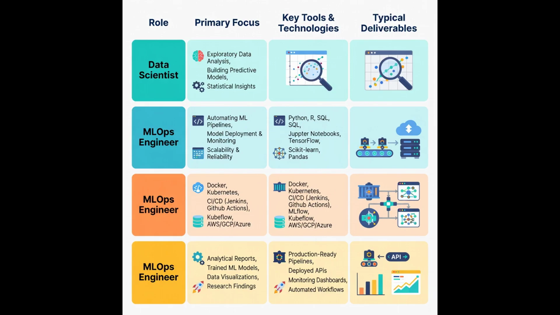Knowing the RBAC roles in isolation isn't enough. The exam gives you team scenarios and asks you to design the correct role assignment. Let's walk through the 4 most common patterns. Data scientists need to run experiments, submit training jobs, access training data, and register models. The role assignment is Azure ML Data Scientist on the workspace resource plus storage blob data reader on the specific storage accounts containing training data.